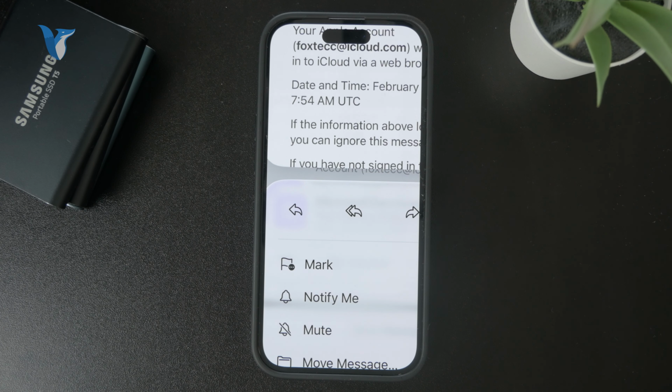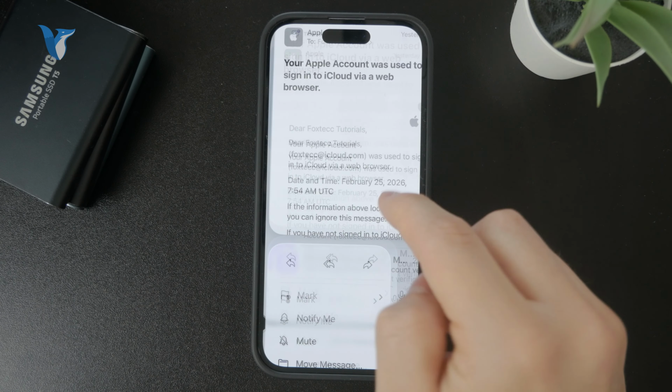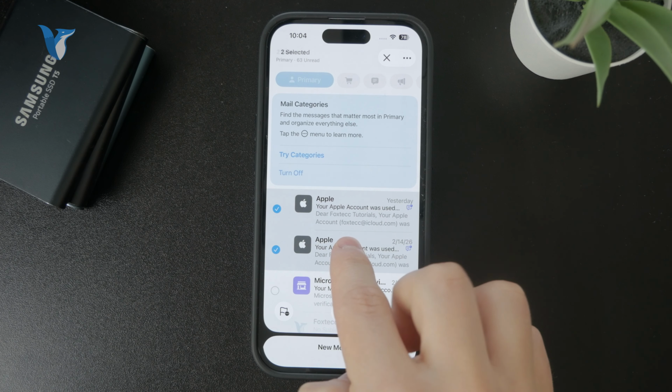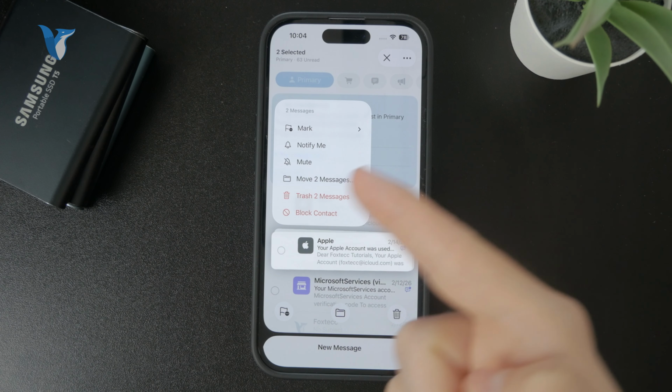And you can as well select multiple chats at the same time and hold it down on multiple of them and click on notify me for multiple of them, right? So that is how you can manually select the threads or the conversations or even like the person sending you the message to be a part of the things which you want to receive notifications about.